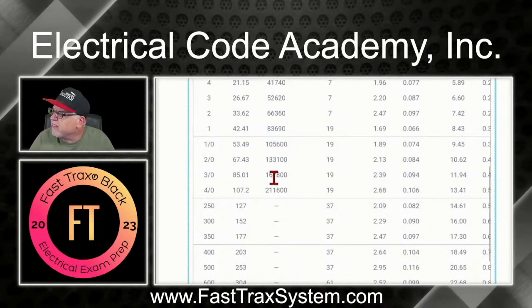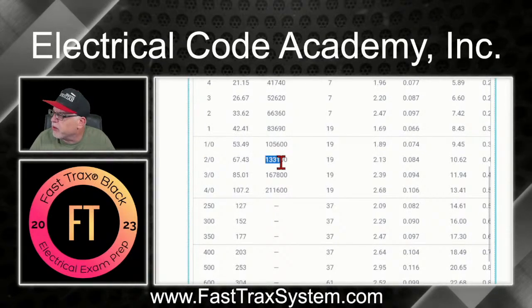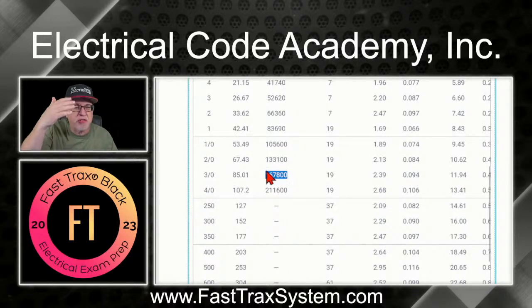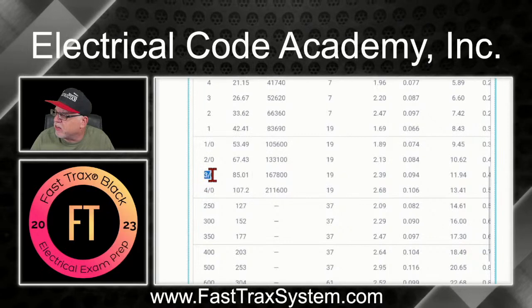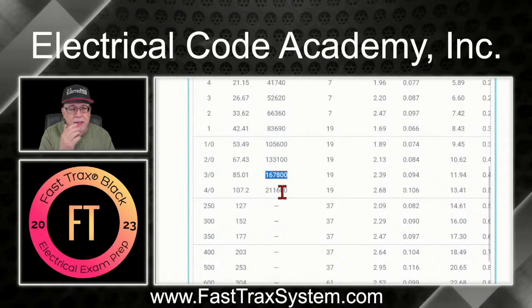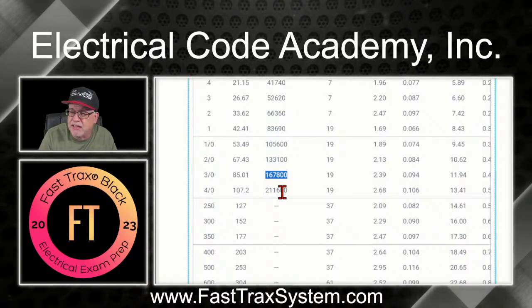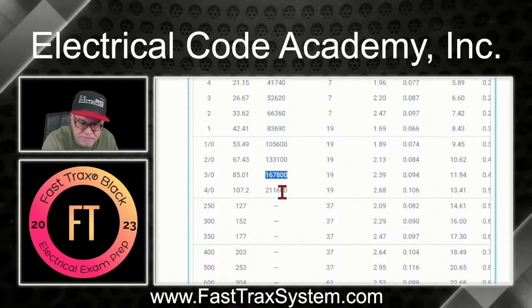Well, 163 falls between a 2/0, which is 133,100, and a 3/0, which is 167,800. So if 163 was whatever we came out at with the 12.5%, then since there's nothing in between, we have to jump up to the next standard size, which is a 3/0. So we would use a 3/0, which is good for 167,800, more than capable of handling the 163 or so that we came up with in the calculation. You get it? That's what it means to go to the next larger size.